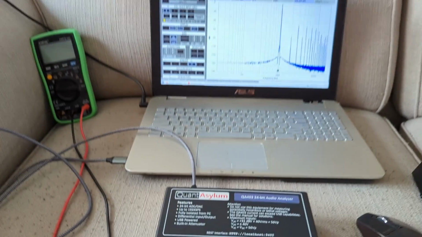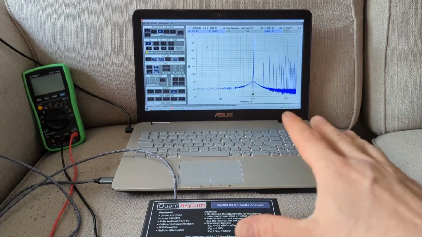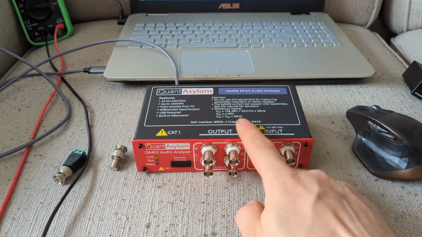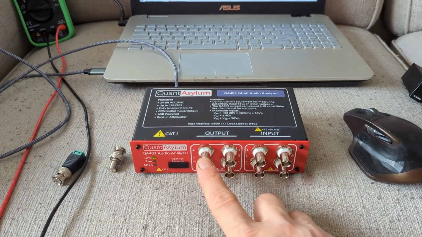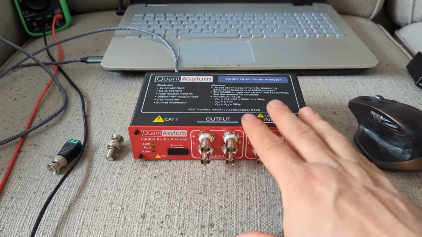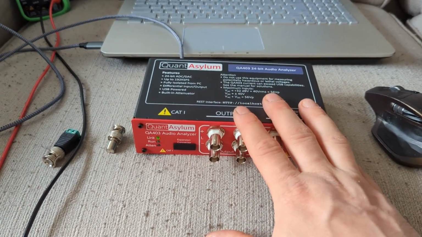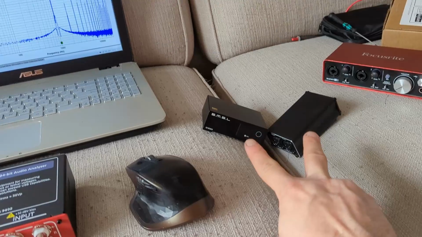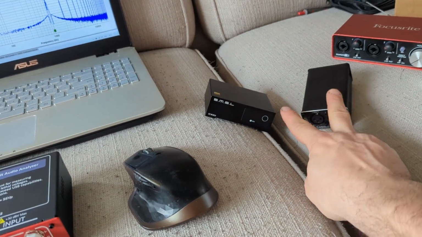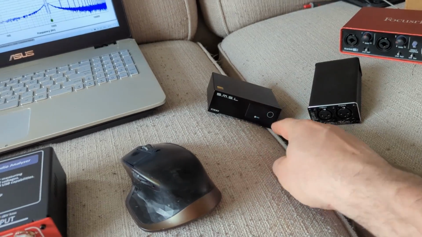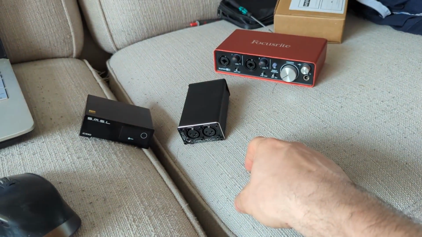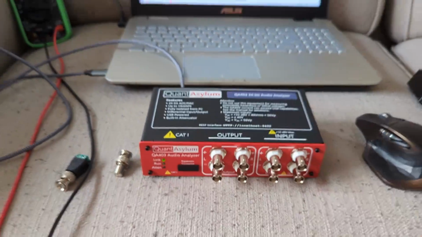And for the rest of you lovely people, if you want to be serious about measuring amplifiers, if you have some money to spare, buy this thing, just because of the 8-volt output. This is basically the main reason, because to feed amplifiers you need quite a lot. If you want something cheaper, buy something like this, because this Cosmos thing is amazing, but you will be limited to only 2 volts of output. If you want something even cheaper than that as a budget version, get the Focusrite and do your measurements that way. So this is pretty much it.